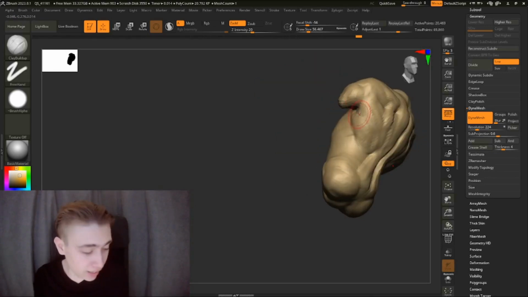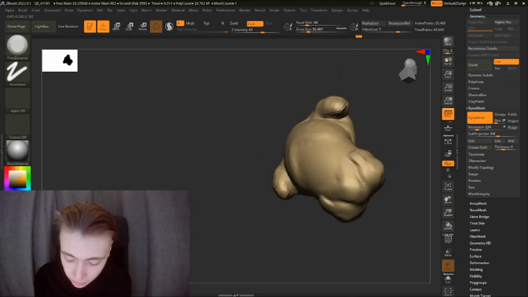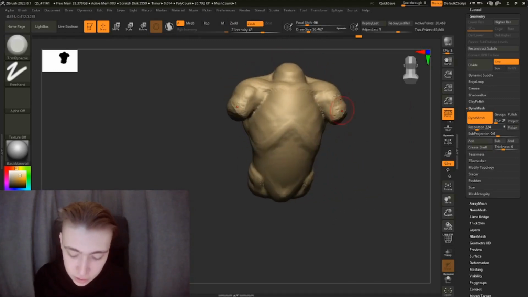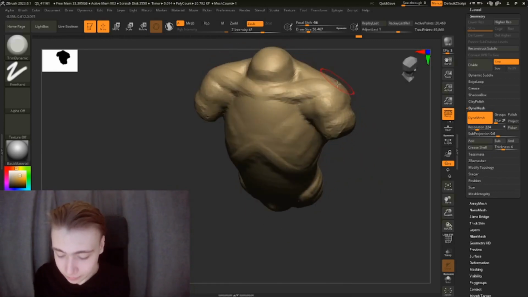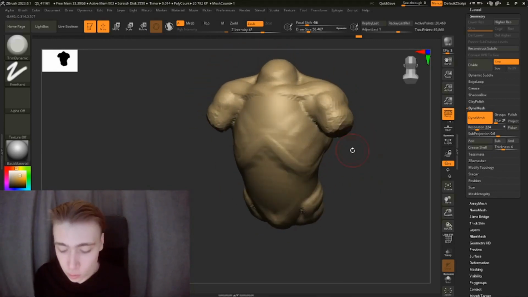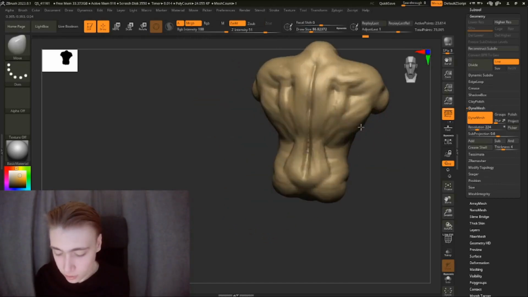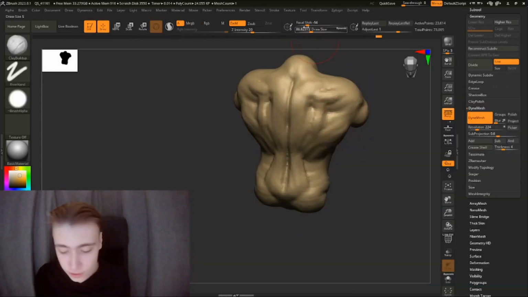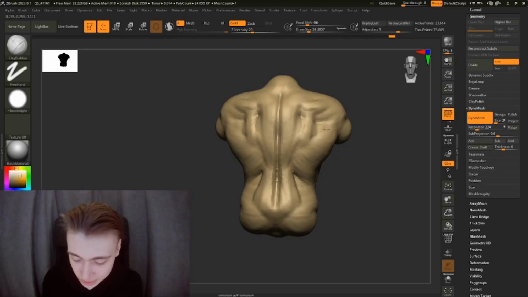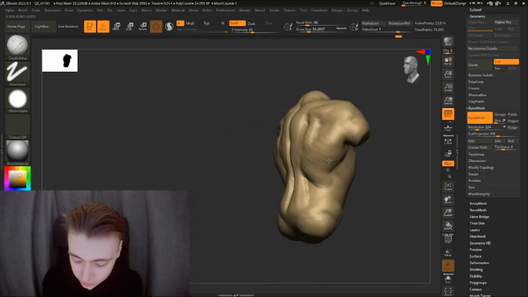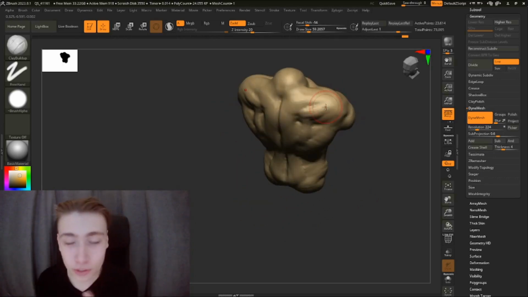Yeah, you see, I'm just indicating it to make it simple for myself to see where I'm actually going to add the muscles. Because we need to understand where the humerus is, this bone that goes, the upper arm bone, so we can actually connect the pectoralis muscle to it. I'm gonna push this a little bit more outwards, starting to indicate something like this. Adding the shapes, making sure it's nice and soft, so it looks a little bit more like muscles and skin. And then the shoulders.